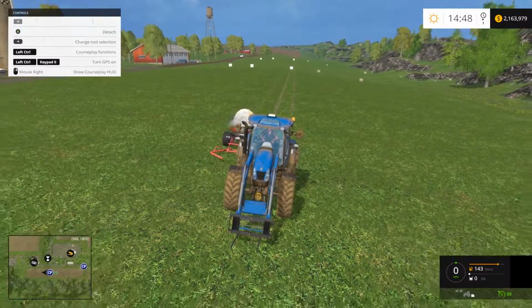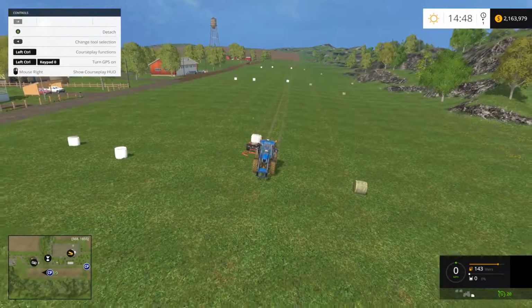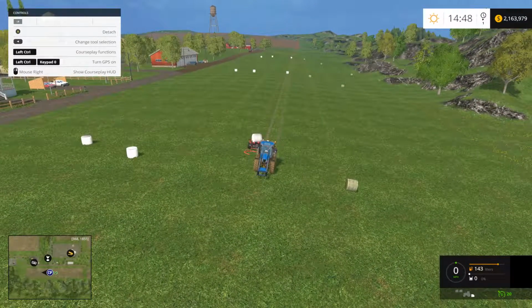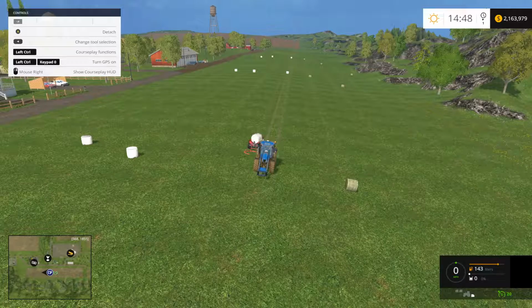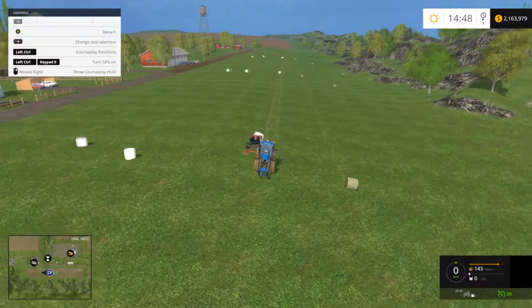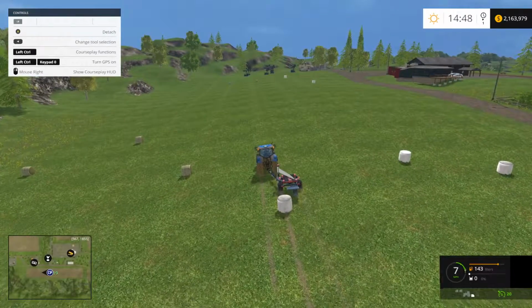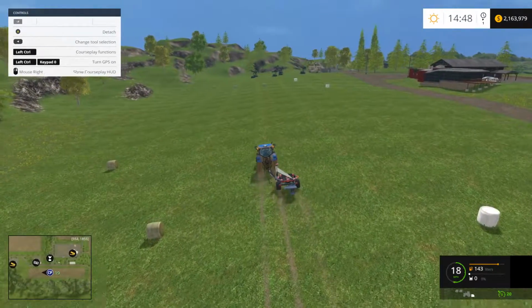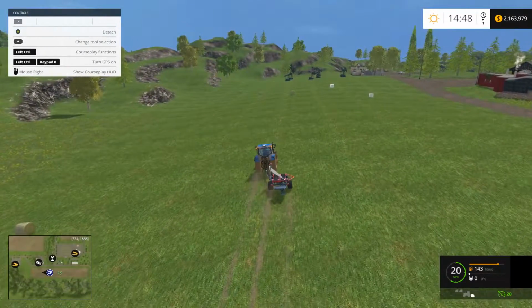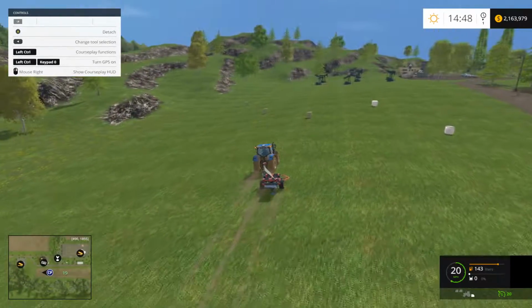So there you can see our stacker is going to go down there. Okay, we got one bale left.